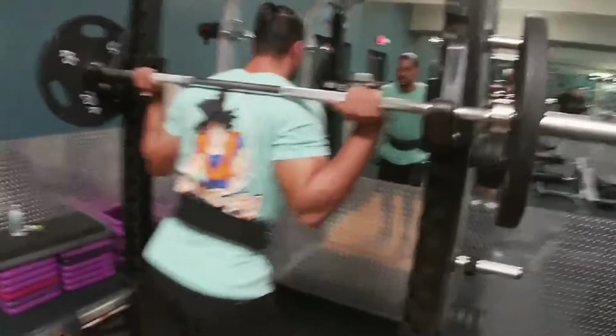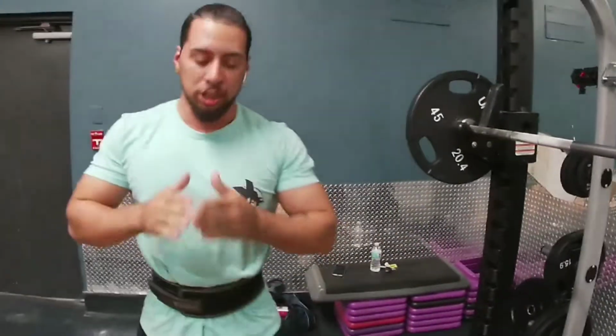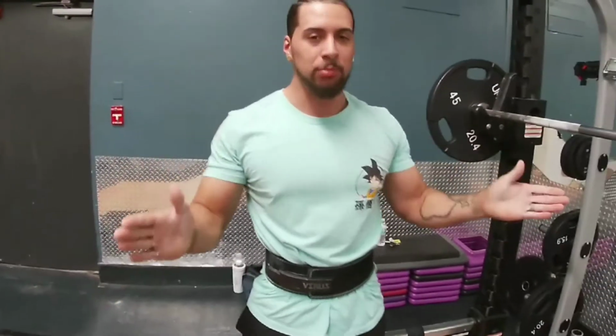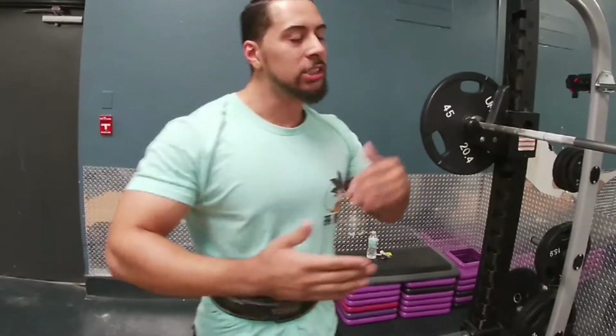So the goal is to drop just below that 90 degree angle and push those knees out with your toes. The same direction your toes go, the same direction that you want your knees to go. That way, you risk less injury and it's a more comfortable, natural movement.